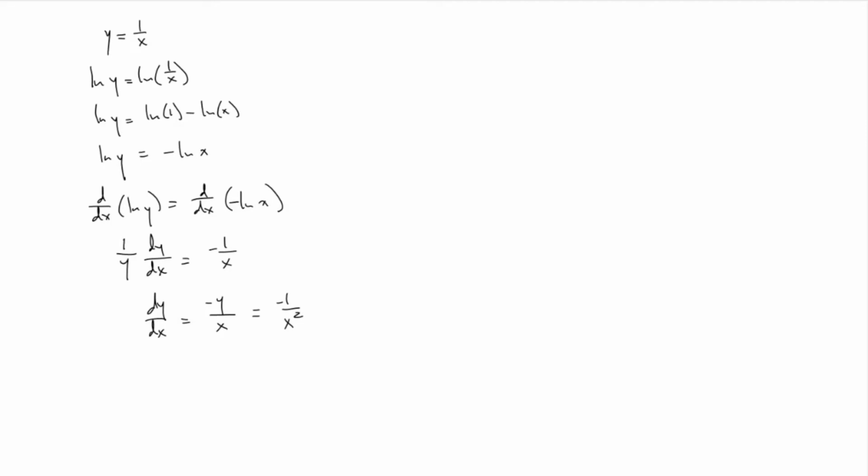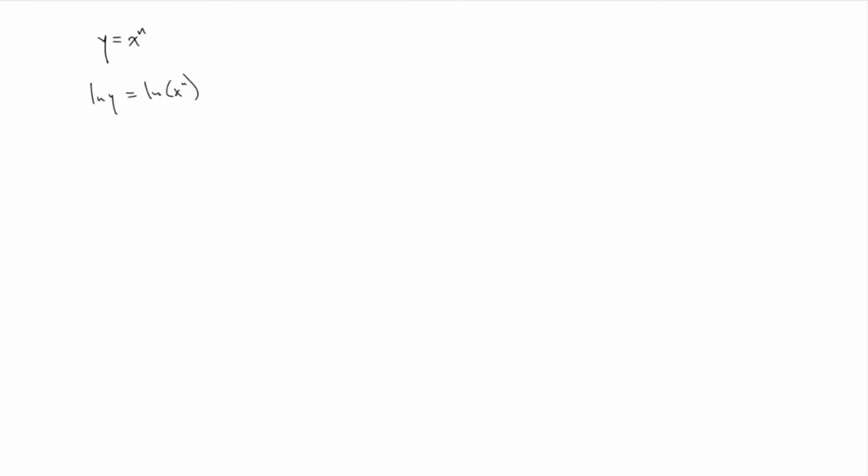So the interesting thing here was not finding the derivative of 1 over x. It was developing this new technique. This technique is called logarithmic differentiation. You start by taking the log of both sides, and then you go from there. And why do we care? We care because of this function, y equals x to the n, which to date, we only know how to take the derivative of where n is a natural number, 1, 2, 3, 4, etc. And logarithmic differentiation is going to let us improve that situation.